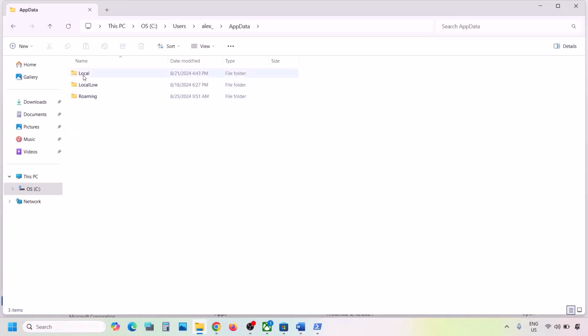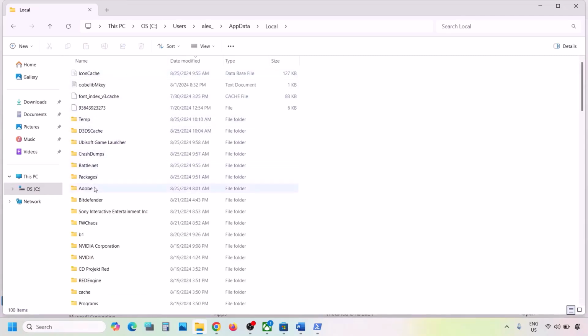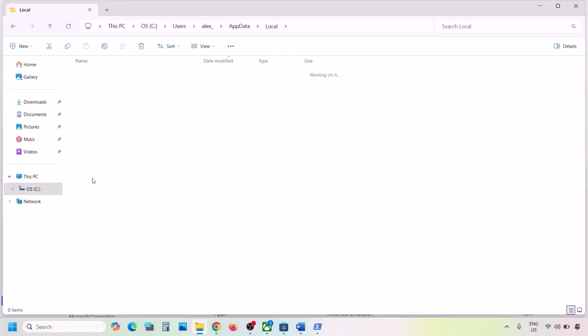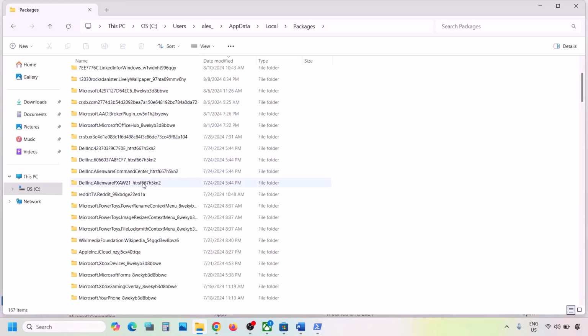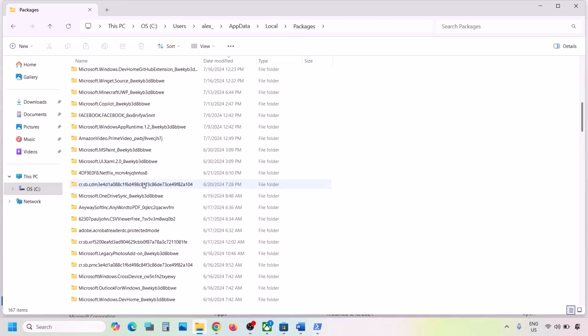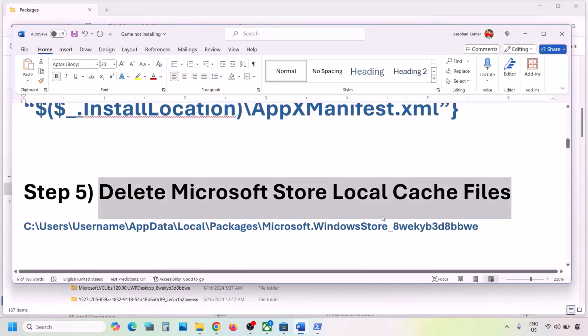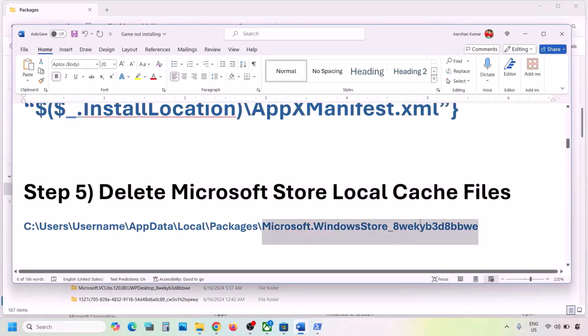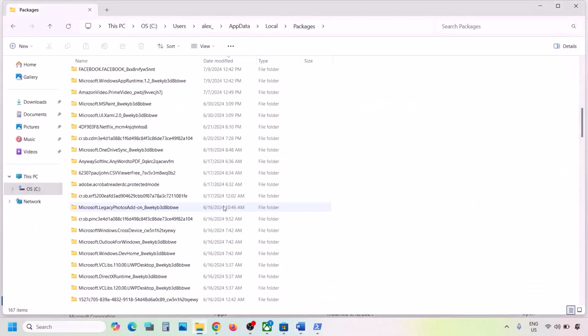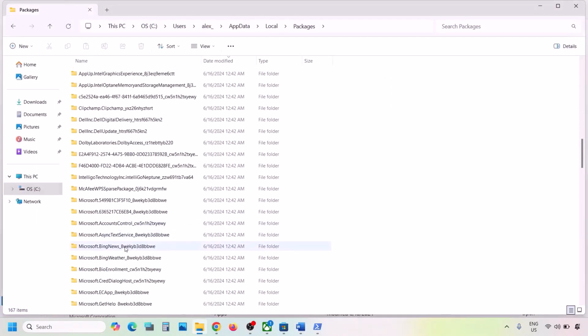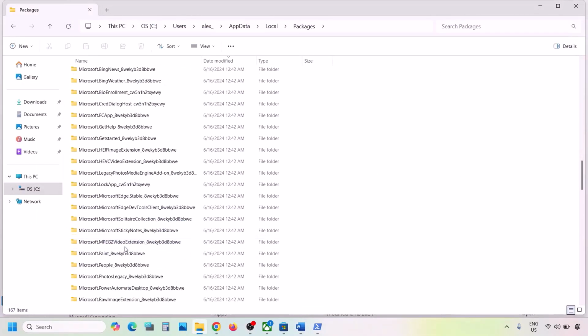You should be able to see AppData. Open AppData folder. Now open the Local folder. Now open the Packages folder, and then scroll down and find Microsoft. You have to find this Microsoft Windows Store and some alphanumeric characters. So scroll down and find that folder over here.